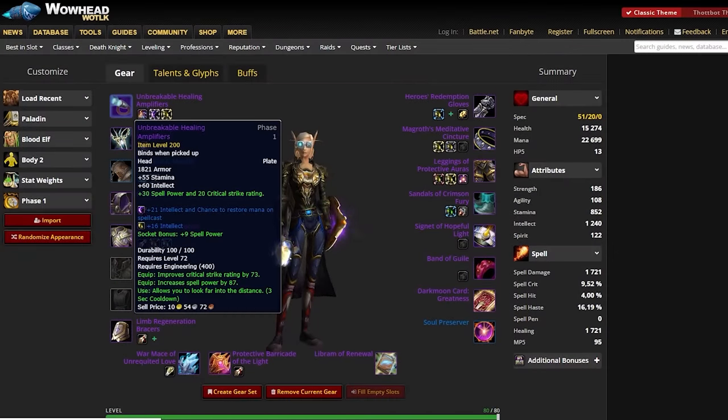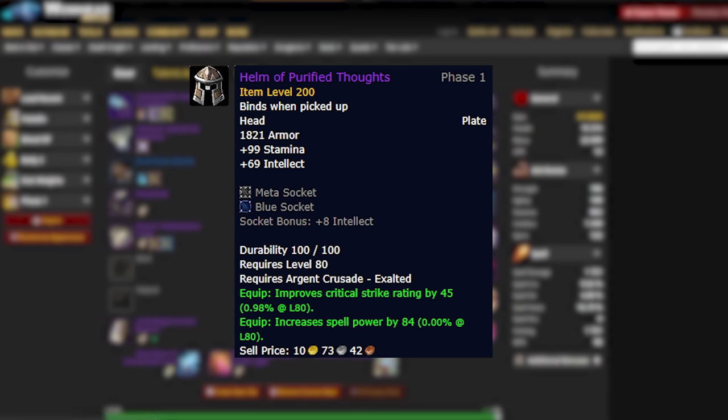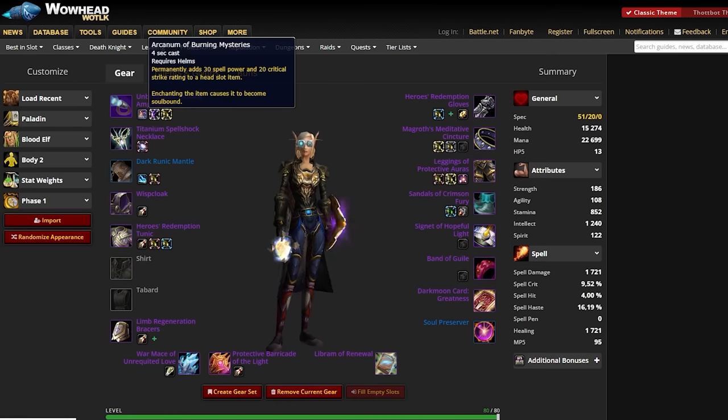For head slot, craft the goggles if you are an engineer. A really nice alternative is available after you reach Exalted with Argent Crusade. If you go for the reputation helm, you need to put a green gem with intellect into it to get the intellect from the socket bonus. It gives you 16 intellect like a yellow gem, but you will also get mana per 5 from the green gem. The best enchant for head is 30 spell power with 20 critical from Kirin Tor, Revered.